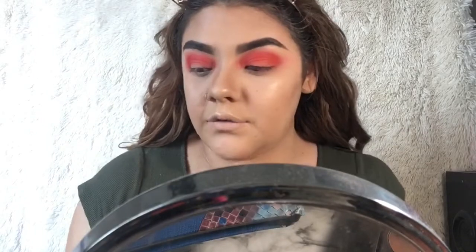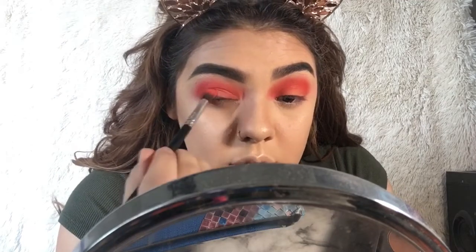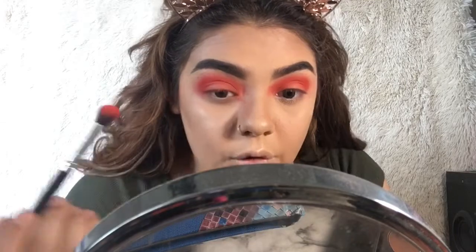Okay, so kind of like I've done on this eye, I'm just gonna put that orangey shade on my eyelid. And that's kind of just the look that we're gonna go for. And we're gonna clean up the sides with concealer, of course. Now I'm just gonna take some concealer and clean up the edges.